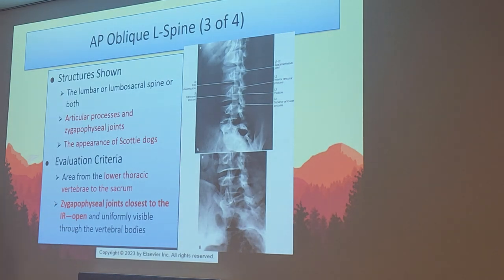The spine is squirrely like that. Squirrely.